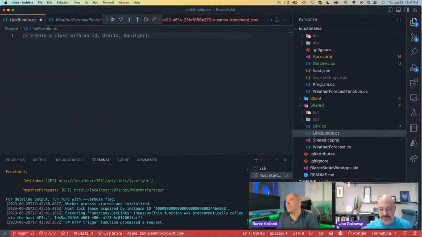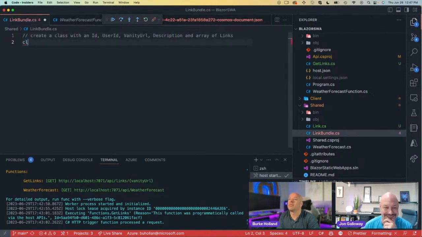I can't, my memory is so bad. Why isn't it doing it? I don't know. Oh, because you're still running. You're in debug. Oh, is that what it is? Yeah.